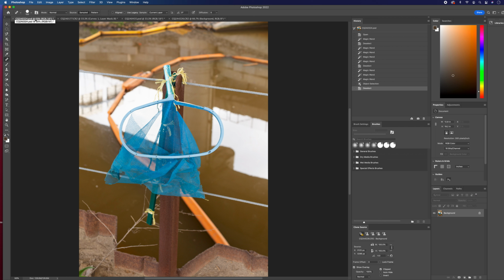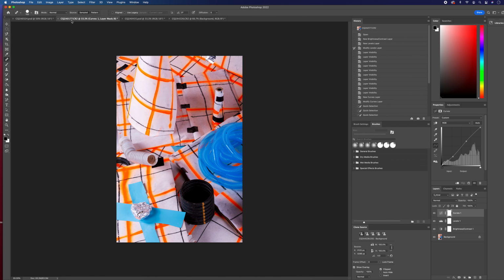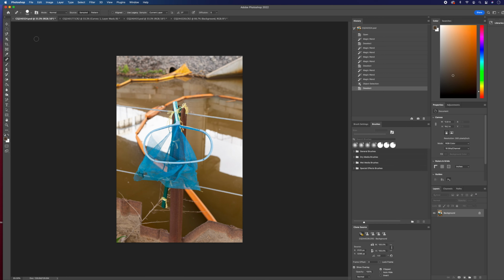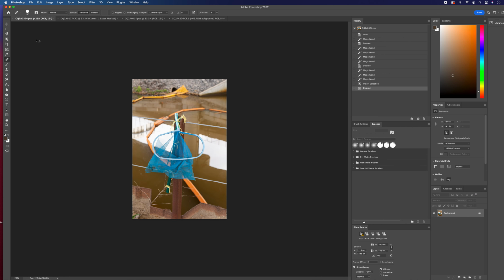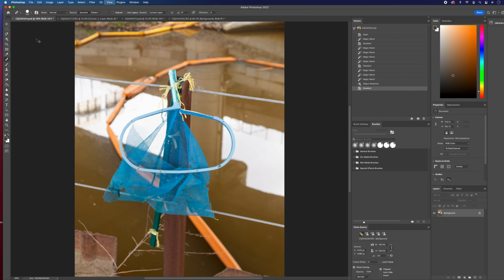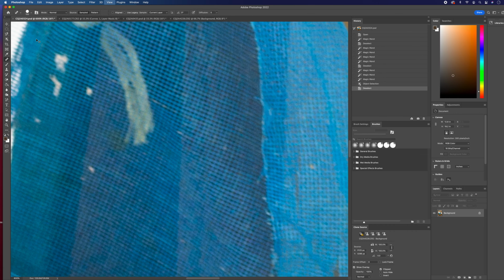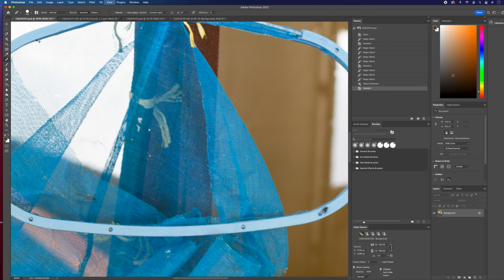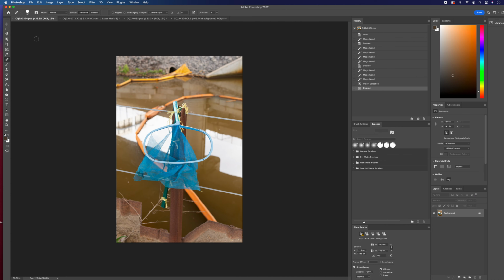That's probably the best example I can give you off the top of my head, like a dead patch of dirt, or maybe there's some cloud in the sky that you want to, I don't know. But that is that. Okay, let's work on this image for a minute. Command minus sign. Guys, remember this is very helpful because when you go in there and spot, you want to get in close because you can't really see everything from this side.